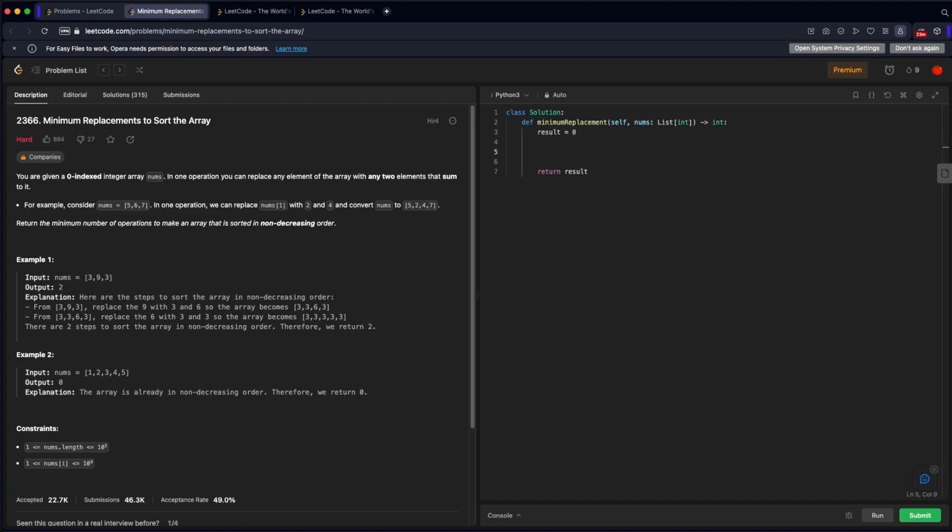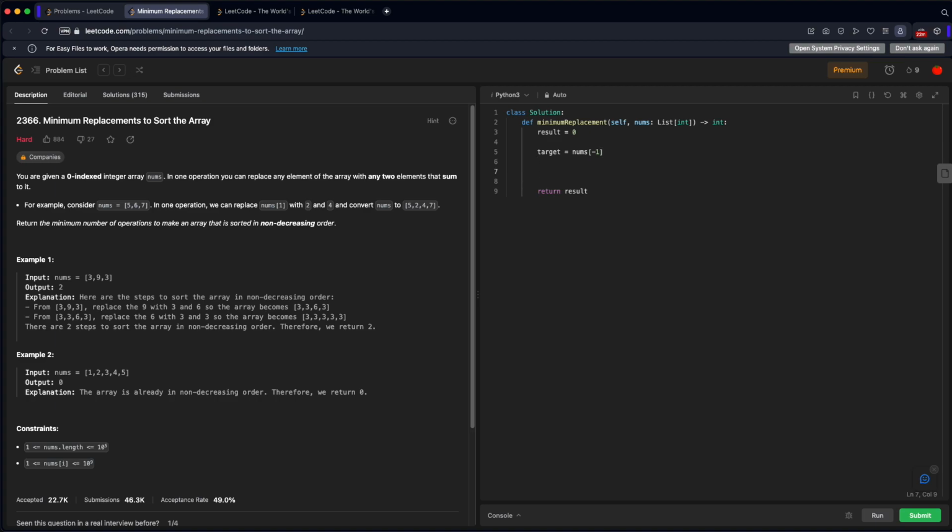We'll call it target. So our target value is the number that we have to get below, or we can actually be equal to the target. We just can't be above the target. At this point, our target is going to be nums at the end. So in the beginning, our target is the very last number in our array, so that's nums index -1.